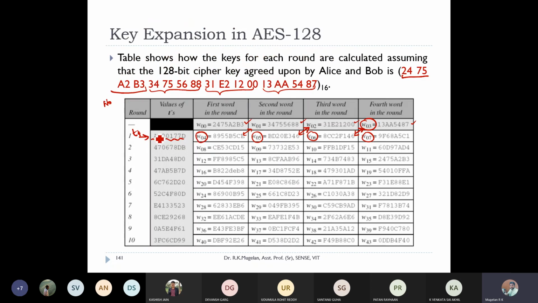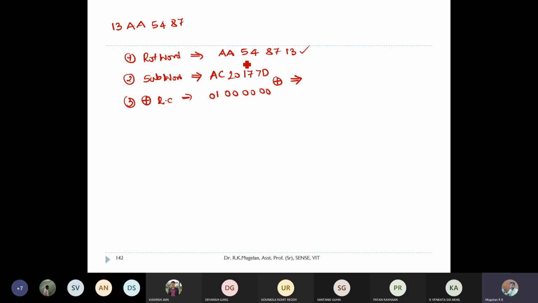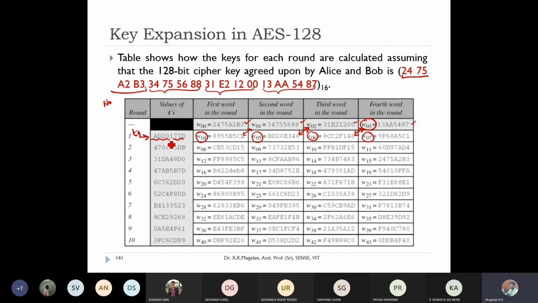AC will be replaced with AD, then 20, 17 and 70. Because the rest you'll be getting the same thing. But for AC, we have a one bit shift here. So AC would have been replaced with AD. And like this you'll be doing for other steps also, for other rounds.